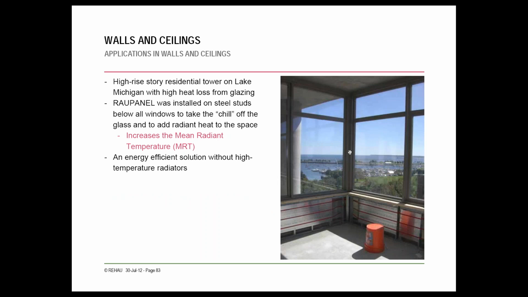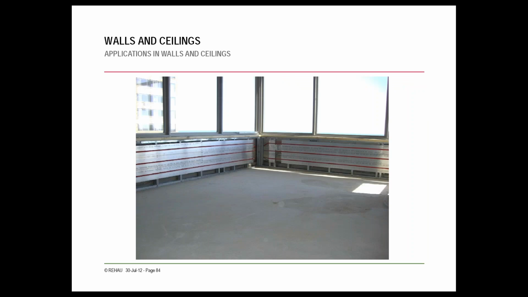Here's another great application. As I mentioned, you have to be cognizant of how much output you can get out of a floor. So perimeter zones that might require more, you can certainly use other types of heating to supplement it, like baseboard or whatnot. But one option, if you have the space, would be to also run tubing underneath or in the wall beneath the windows, or in other areas to help offset the heating load without adding different types of heat.